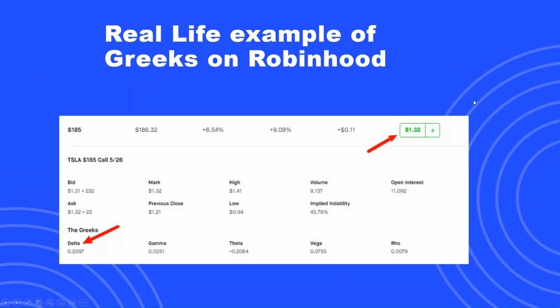All right, so last thing I'm going to show you is real life examples of Greeks on Robinhood. So this is what they look like down here. You'll see Delta, Gamma, Theta, Vega, and Rho. And I didn't talk about Rho because it's based on interest rates. For every 1% interest rates moves, how it'll affect the option's price. Anyway, Delta is just as we said. So let's say you have a SPY contract that's worth $1. For every dollar it moves, you'll make $20 in your direction at least. And if it goes the opposite direction, you'll lose $20 per dollar that SPY moves.